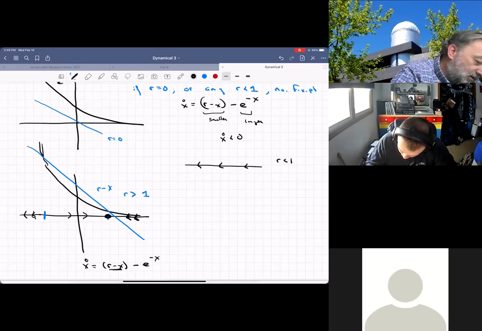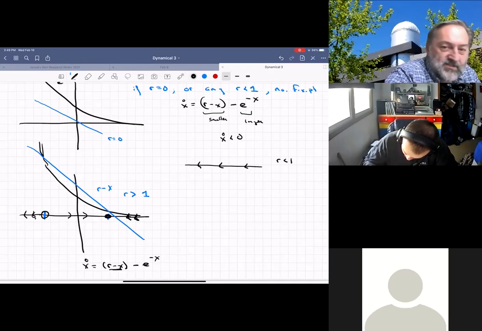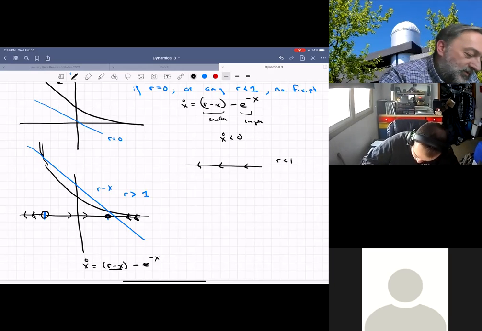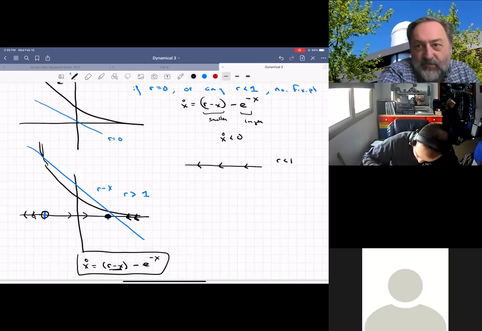And so when I had these two fixed points get born, this fixed point is stable and this fixed point is unstable. So my stable fixed points are going to be to the right, and my unstable fixed points are going to be to the left. And so even though the differential equation would be very difficult to solve mathematically, if you told me an R value, I could tell you what it's going to do.